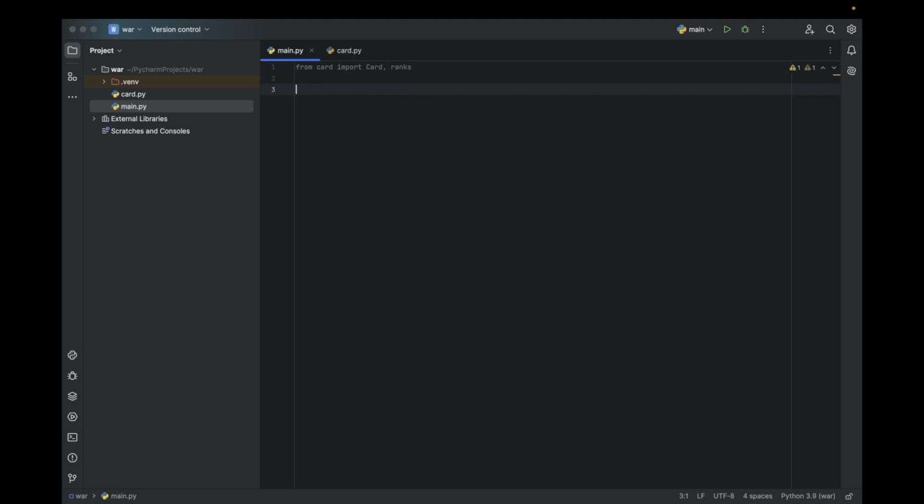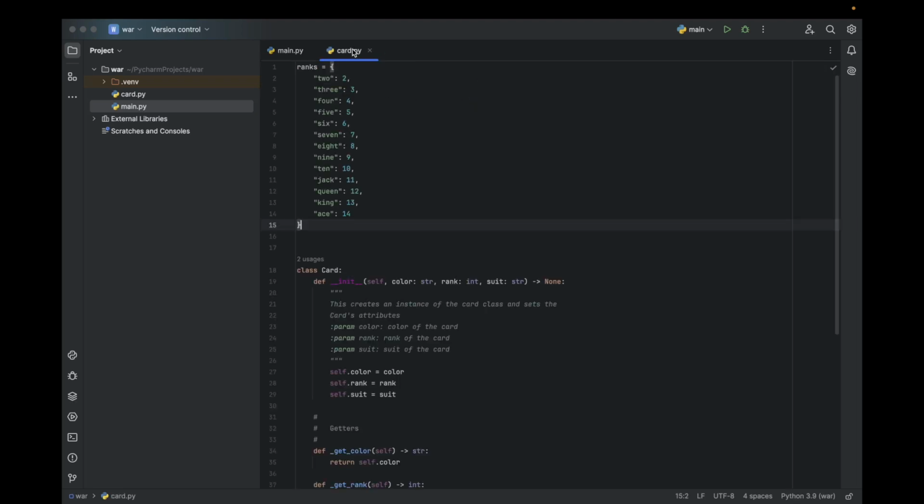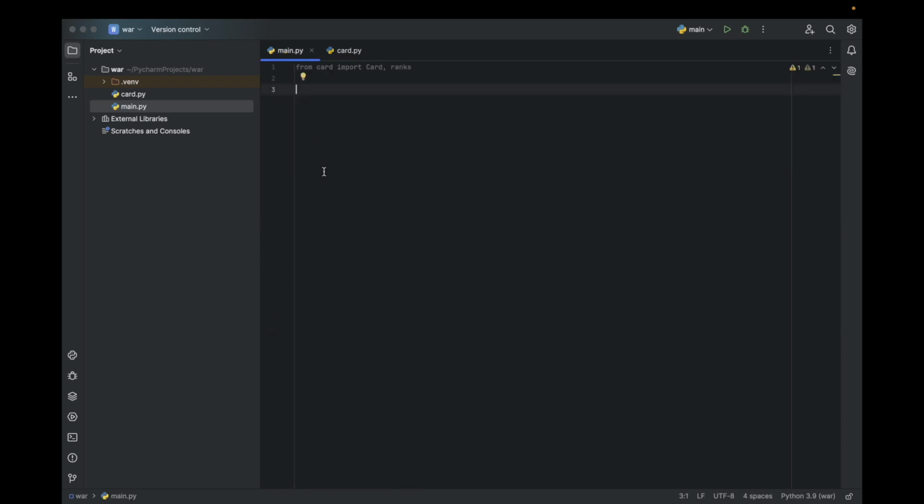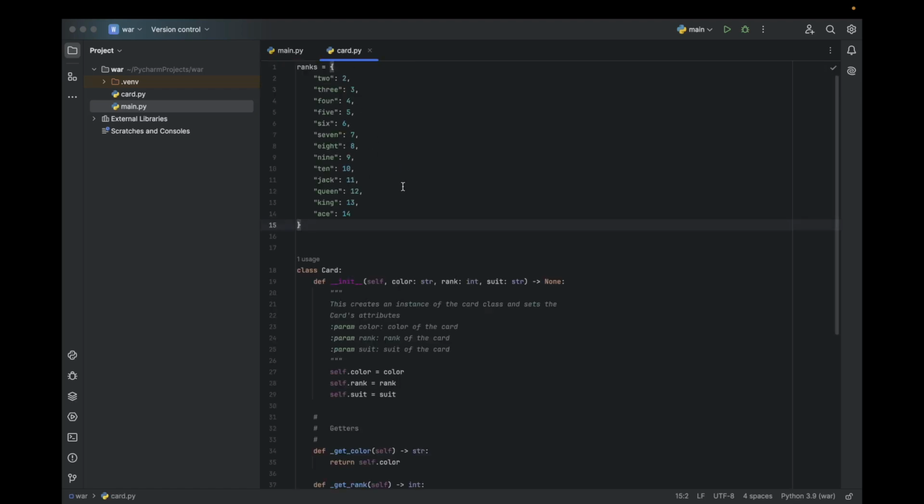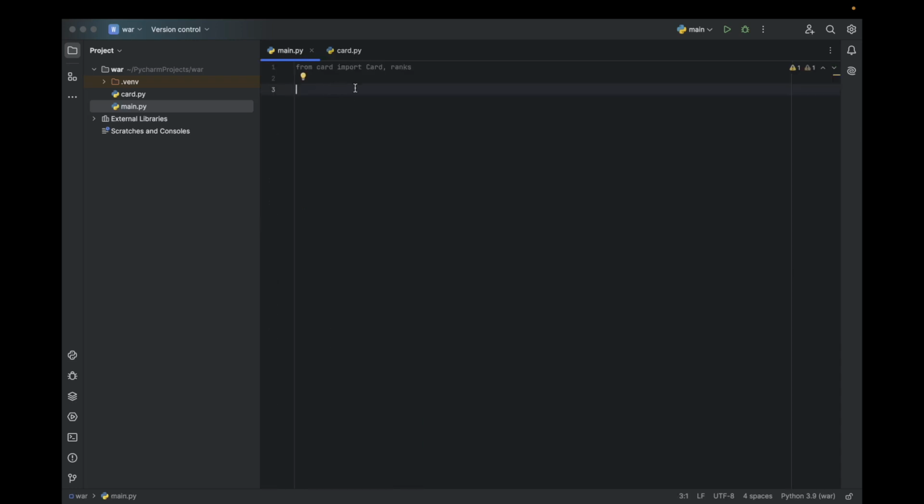Okay, so now let's start coming up with the notion of the actual game itself, since we have our cards here. Let's make a deck of cards and randomly distribute them between the 2 players, and then from there we can determine who goes first. We can just flip a coin, and we'll play against the computer. So the first thing we're going to do here is make the main method again.